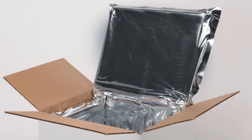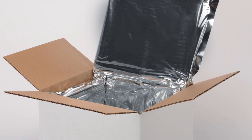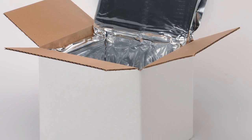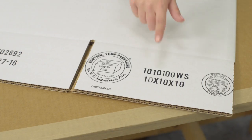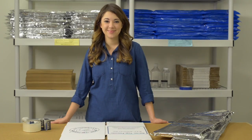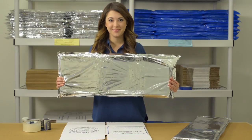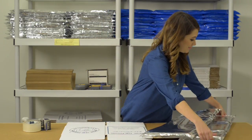All Control Temp Classic and Blue packaging assembles the same way, regardless of size or thickness. For demonstration purposes, we're going to assemble one of each. Let's start with a 10-inch Control Temp Classic box and pad set. Make sure you have the correct box by checking the size marked on the bottom flap. Now that you're sure of your box size, get the large pad that corresponds with that box. Get the small pad that complements your box and large pad.